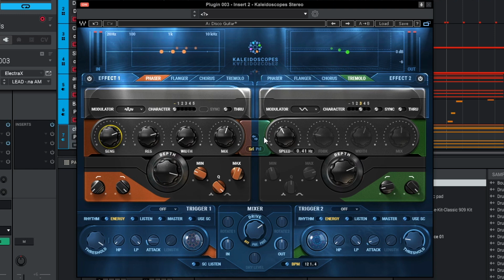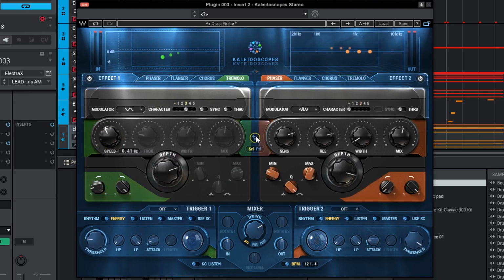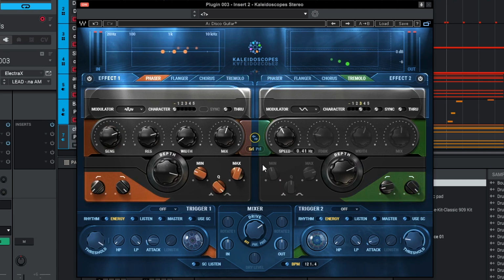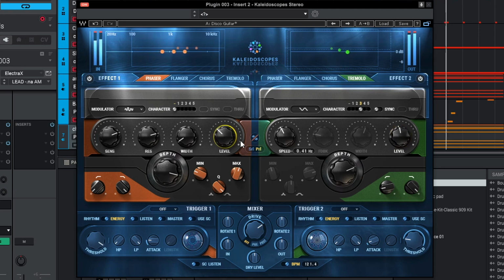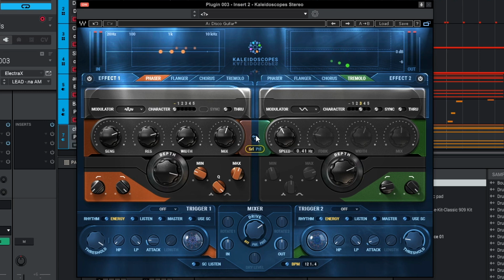And last but not least, you have parallel or serial, or you can switch them both from side to side. So serial, it will put them side to side theoretically, and parallel, it'll be top bottom. So let's go ahead and hear parallel real quick. So it's pretty unique in what it does. Tell me how you feel about this.